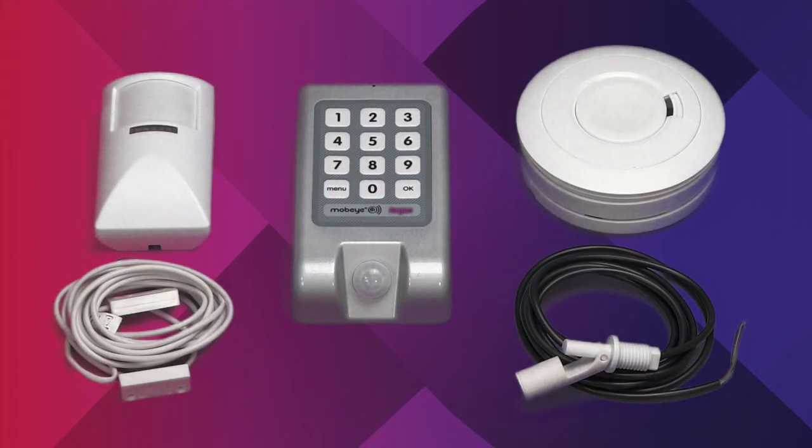The second new feature is the ability to connect two additional wire detectors for when the single detector built into the unit is not enough to cover an entire area or when a magnetic contact or smoke detector is called for. Also, as with the i110, the Argos is available in a container alarm variation with the mushroom antenna.